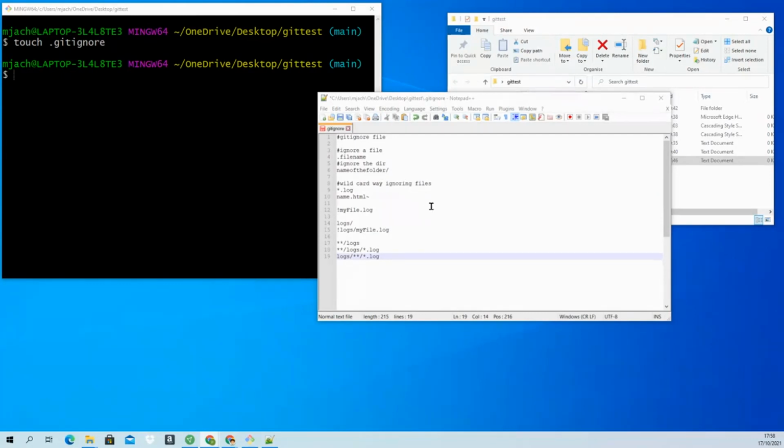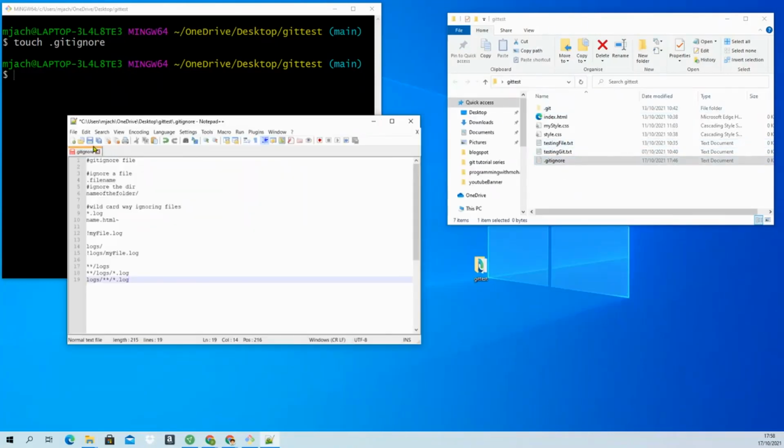So guys, these are the sort of conditions you can use to ignore different folders and files when you're working in a project. If I save these and if I add name.html file or myfile.log, it will ignore.